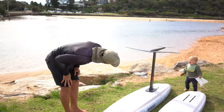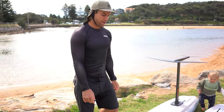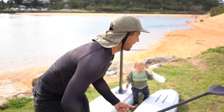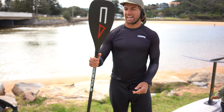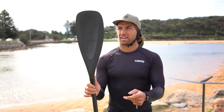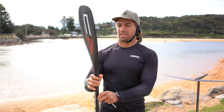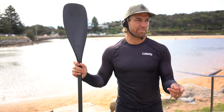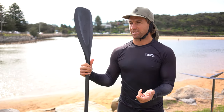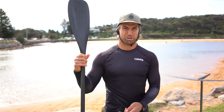So what paddle are you using? I'm using a Code paddle, this is a prototype. It's got a bit of a scoop going on. Did you design that or Marcus? Marcus did. I'm still working with BMG and Sunova. BMG do paddles and fins, and Sunova do paddles and surfboards. We're trying to make it a foil specific paddle.